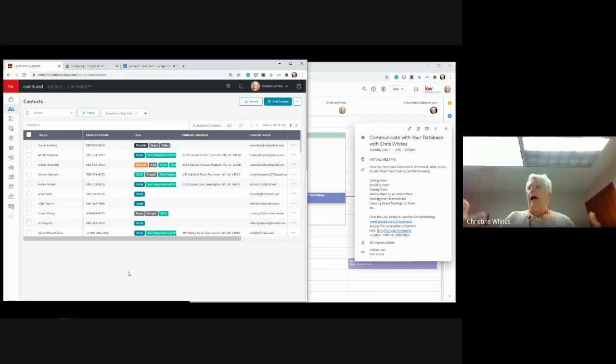Okay, so we've got a possible. This was somebody that I had bought as a lead many, many years ago. They were potentially a buyer and a seller. This person's in my Rochester circle. I used to have that Rochester circle, but I have too many tags now, so I've shortened them.